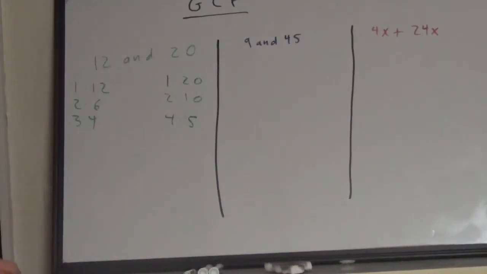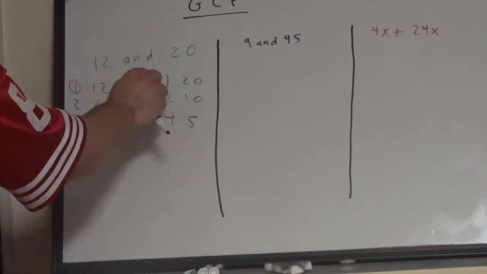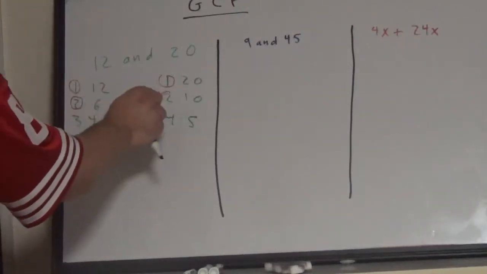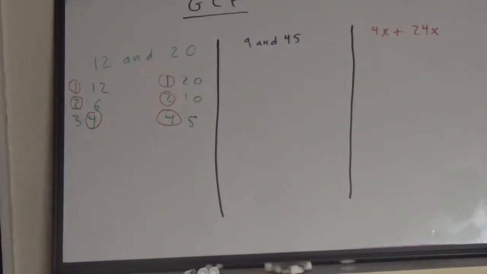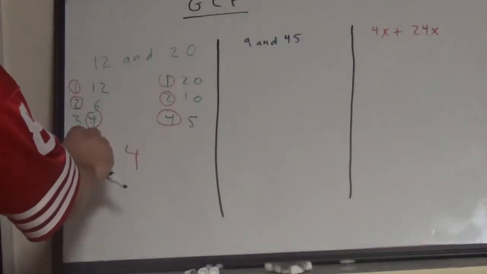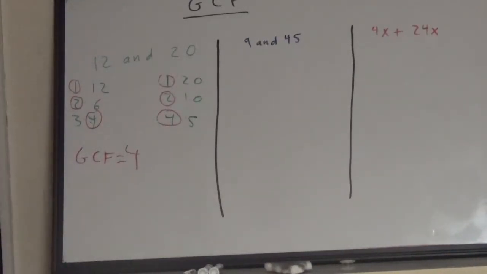What about 3? If you put that in a calculator, you'd see 3 is not a factor because if you do 20 divided by 3, you'll get a decimal. So, 3 doesn't count. What about 4? If you did 20 divided by 4, you would find that it is 5 and you get 4 times 5. That is it. That's all of our factors of 12 and 20. Now, let's look at it and say, what do they have in common? Well, there's always 1. We also, they share 2 and they share 4. Which one of these is the biggest? Of course, the greatest common factor. So, the GCF is 4.